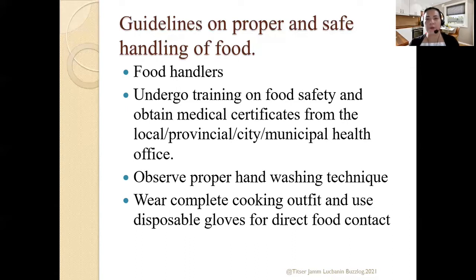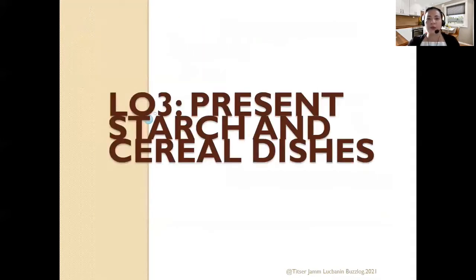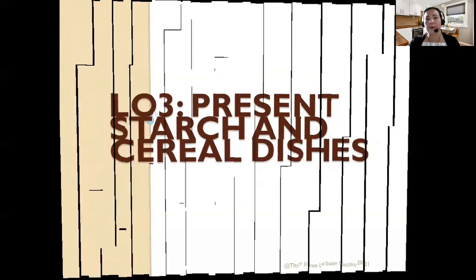Yung complete. And of course, kapag tayo po ay halimbawa ay maghahawak ng mga ingredients, we always use the disposable gloves. And of course, we have to wear a PPE, the personal protective equipment or the proper outfit. So let us now move to learning outcome 3, the present starch and cereal dishes.